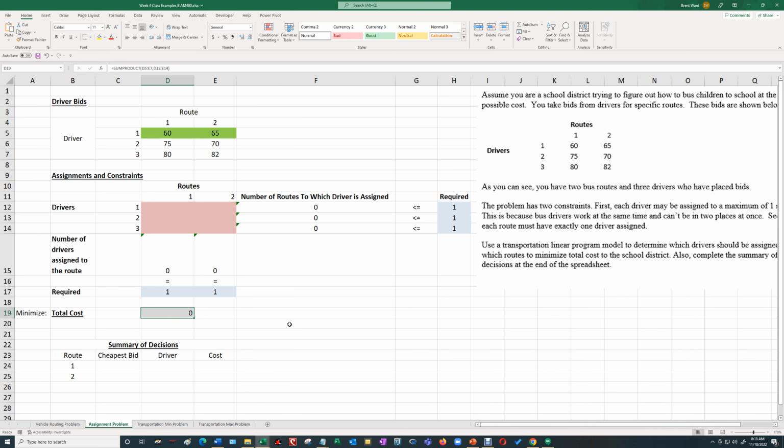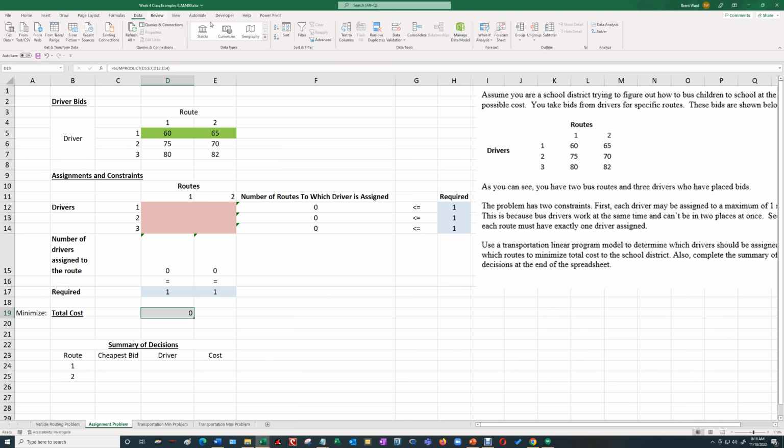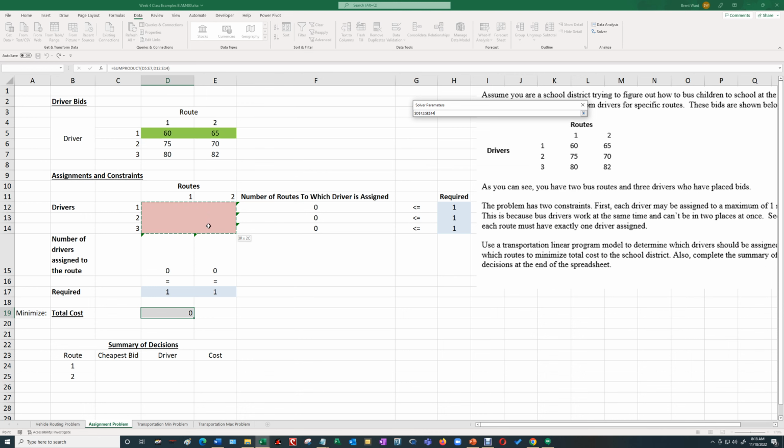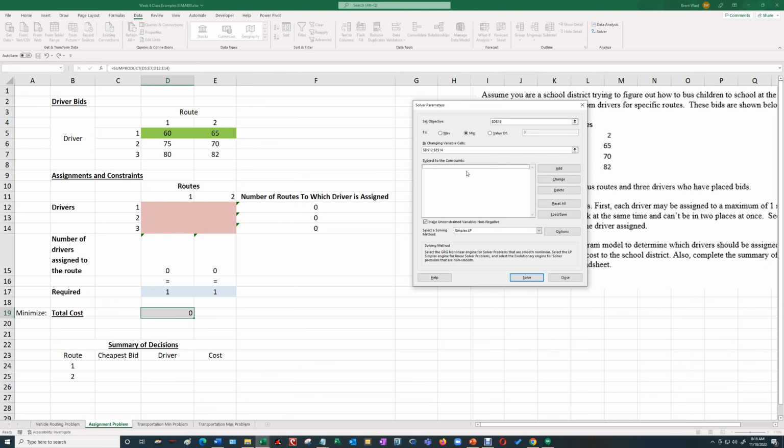Okay, so to make this happen in Solver, we need to go to Data, we need to go to Solver, and we want to set the objective to this cell D19, setting it to not the max but the minimum, by changing these decision variable cells subject to these constraints.